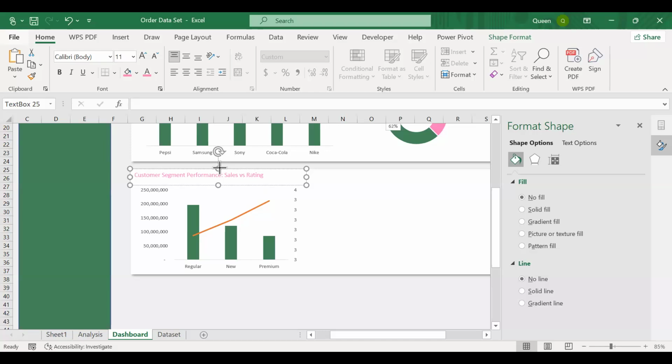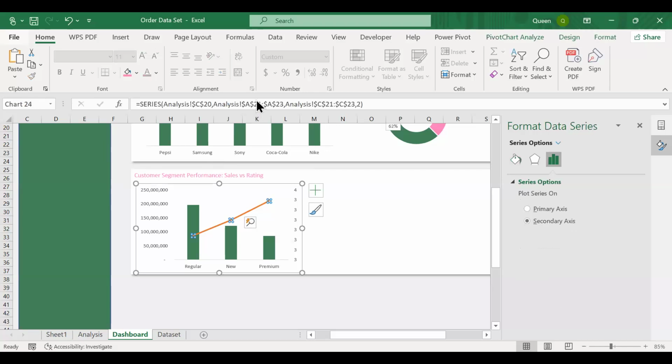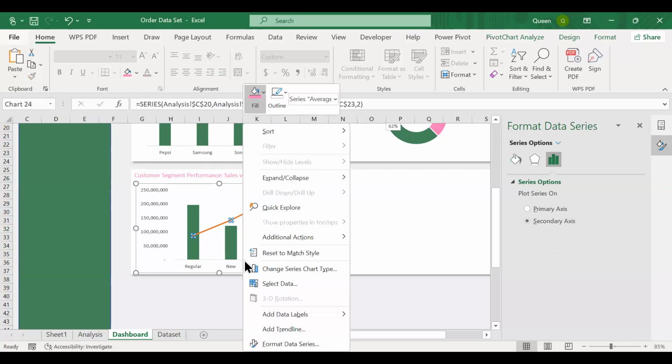Now we have this. Change the color of my line to this.